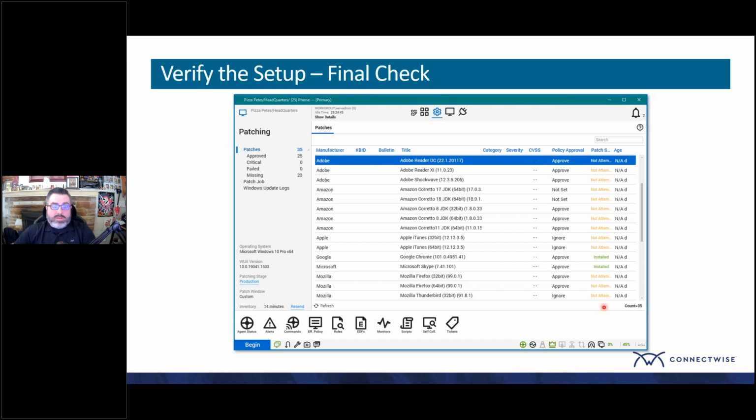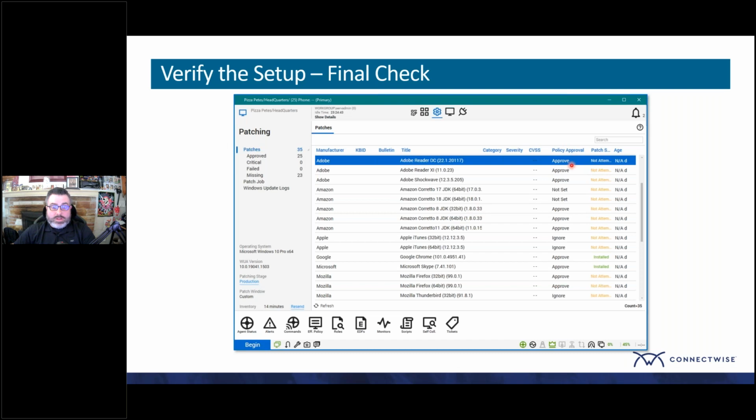So what we want to do here now is, again, I've gone to the automation section on the agent, and I've gone to the patching section, and I'm looking at patches. And again, you can test this out with any patch that is set to approve and not attempted. I realize I have a lot of them here, but these are all third-party things. Again, if you have third-party patching set up on your Automate system, caching will work for that as well.